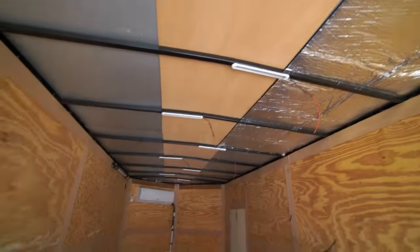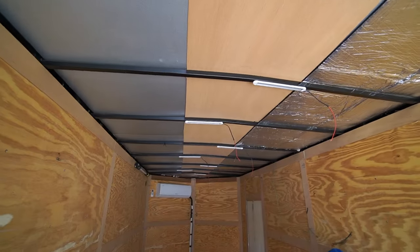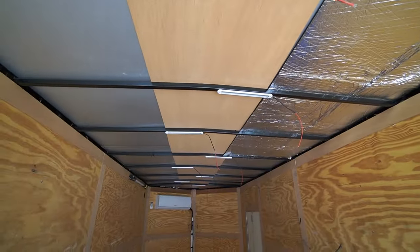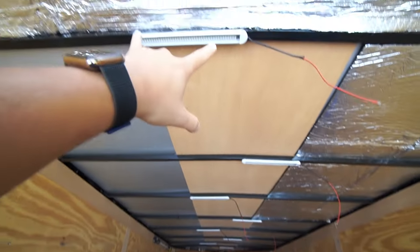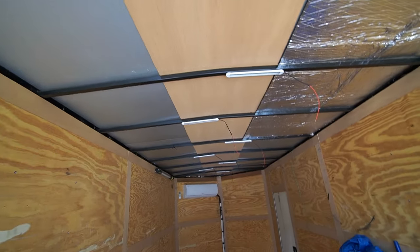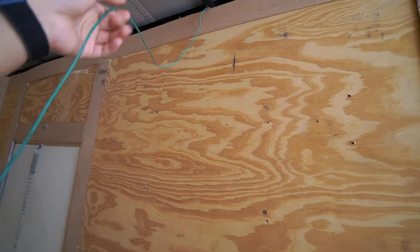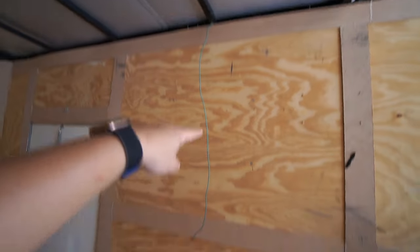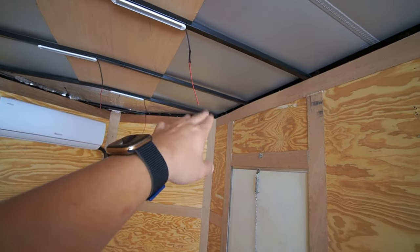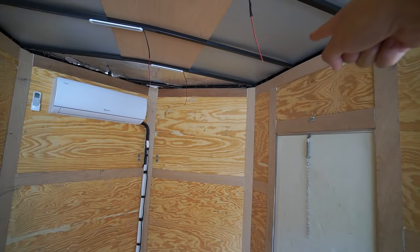We got all of these lights mounted, which was the easy part. Now here comes the fun part — wiring up every single one of these lights. You'll notice it's a little staggered, and the reason is there's a little hump in the middle, and placing the lights directly in the middle would have given us about half an inch of space. So let's go ahead and wire these up. We'll daisy chain all of the connections to the power source, running this wire to that corner so that way everything meets over there — one solid connection running all the way along the line.